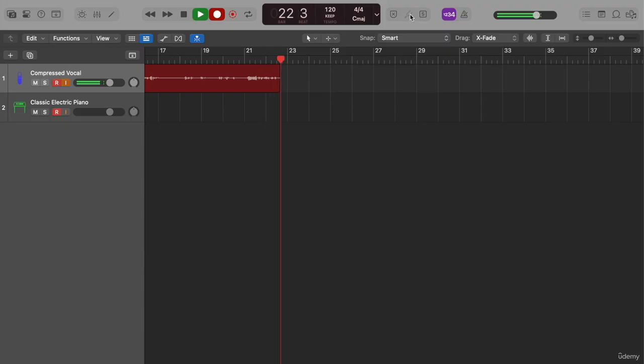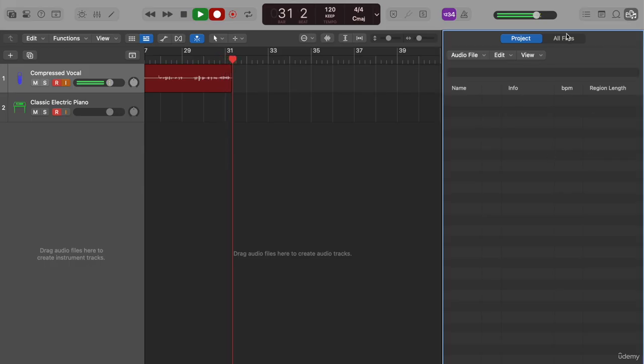There is a tuner. Obviously it's not opening up because I'm recording, but then this is all the recording things. So this one will show up as I'm recording, and then I can play the track with this one, stop it, back and forth, very straightforward. These are for MIDI and media files, and everything that we're using is here.